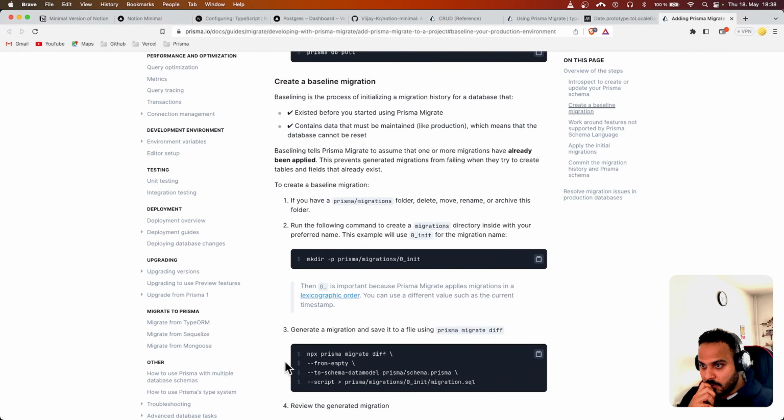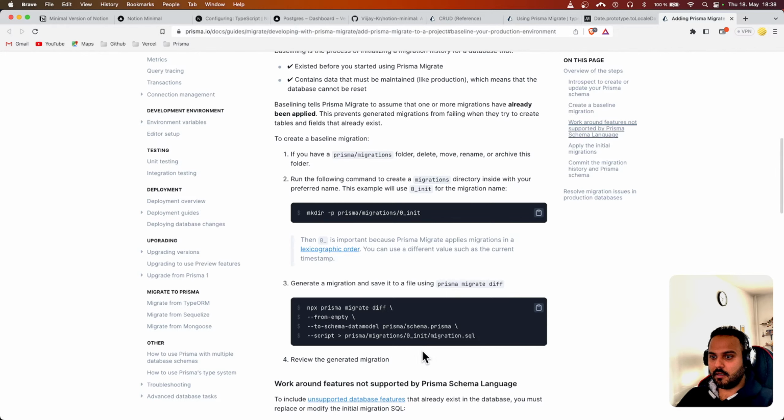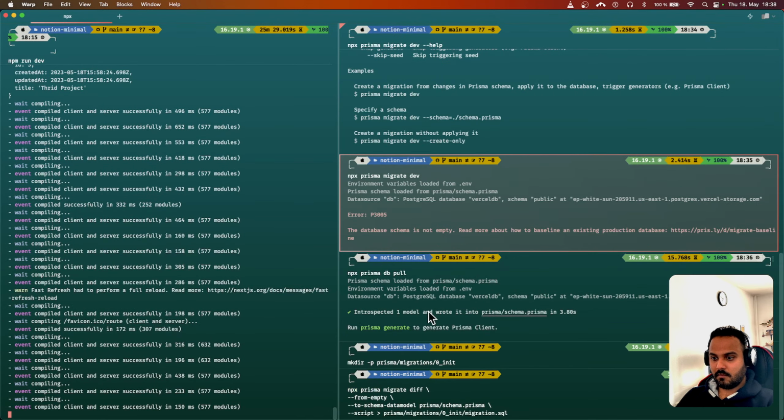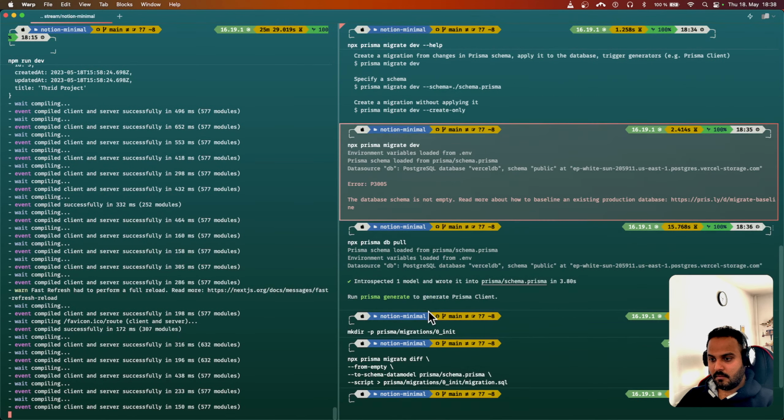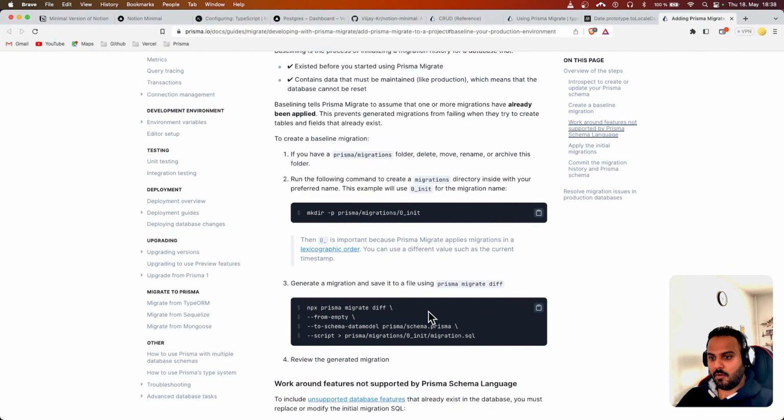Okay, the 0 is important because Prisma migrate applies migrations in lexicographic order. Generate a migration and save it to a file using Prisma migrate diff. Interesting. Okay.